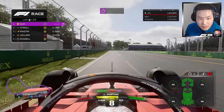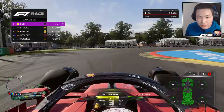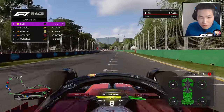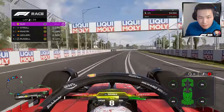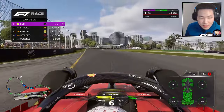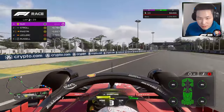All right, lap one done. We have 27 more to go. 28 more to go, because that was only lap one. We need the guys behind to fight a little more. This is what Carlos Sainz must have felt at the Australian Grand Prix after Max Verstappen had a brake failure. May as well call this Carlos Sainz simulator. And also, who let Stroll cook? Game's so unrealistic.